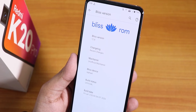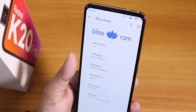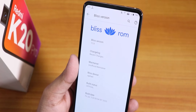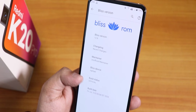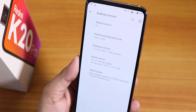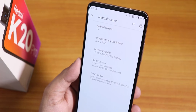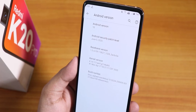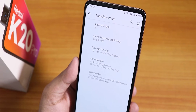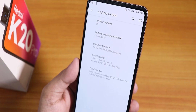The Bliss version shown here is 12.8, on top we have the Bliss logo, and the maintainer says unofficial maintainer but it is actually an official build. The build status shows this is the 3rd July 2020 build. In terms of the Android version and security patch, this is the latest June 5th 2020 security patch, Android version 10. The stock kernel is a perfg kernel and the build number is present.